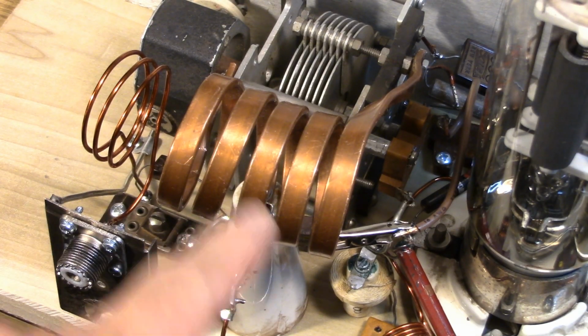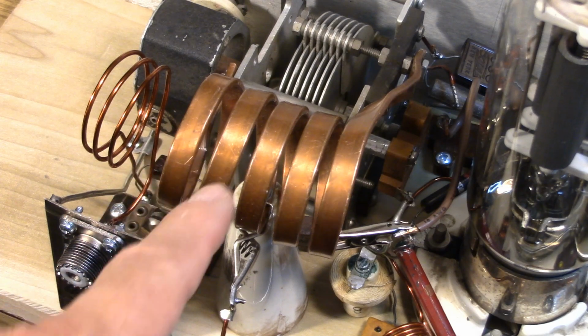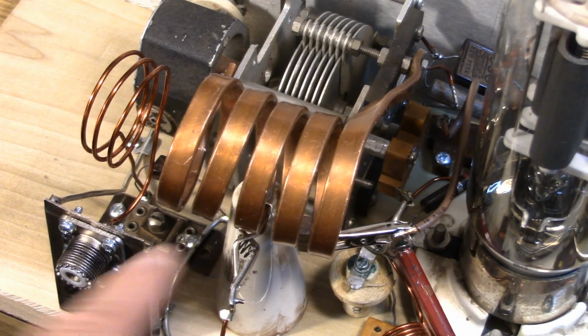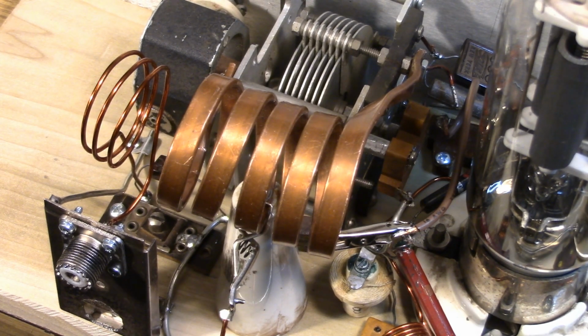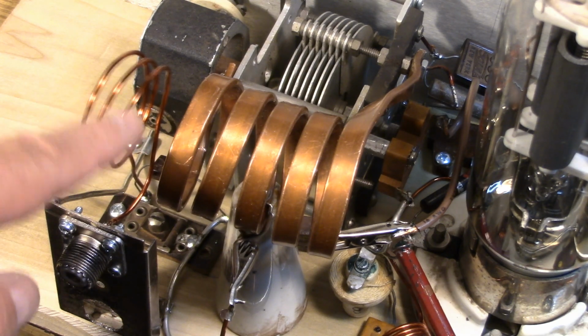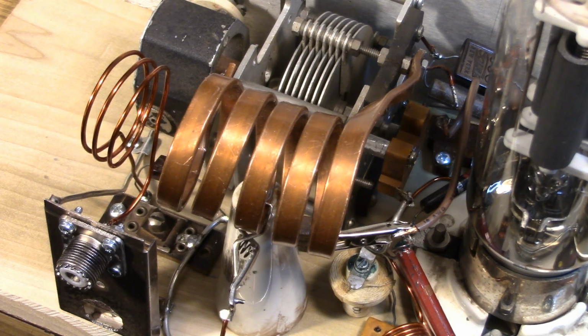Okay, the main tuning is right across the large variable capacitor. This tap here goes to ground. That's your center tap. Notice the big ceramic standoff is supporting the coil in the middle for extra stability. The output link is a little bit light. This could vibrate possibly, so maybe you want to use heavier wire than that as your output link.